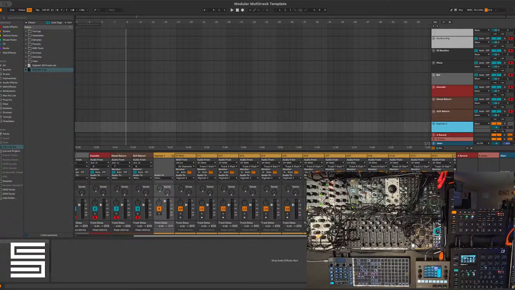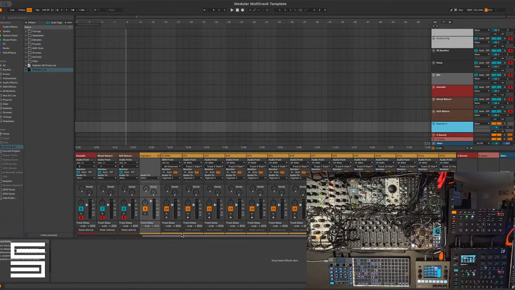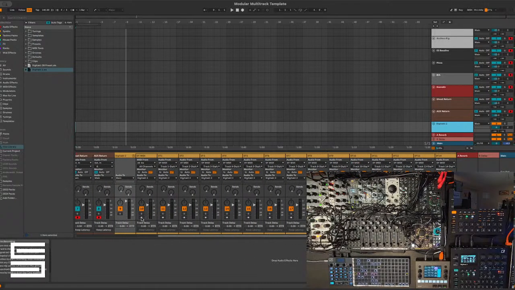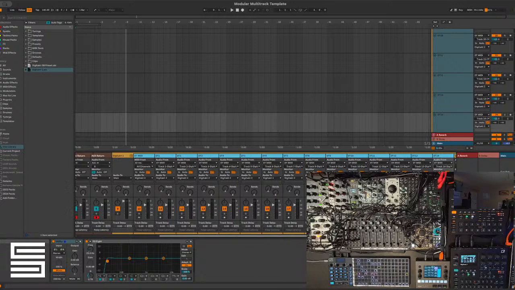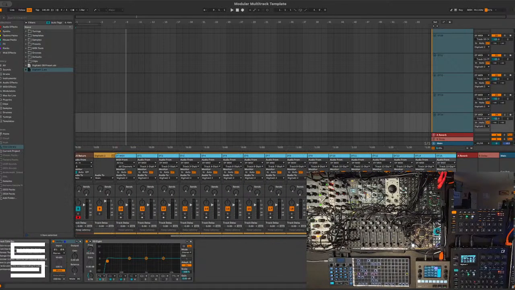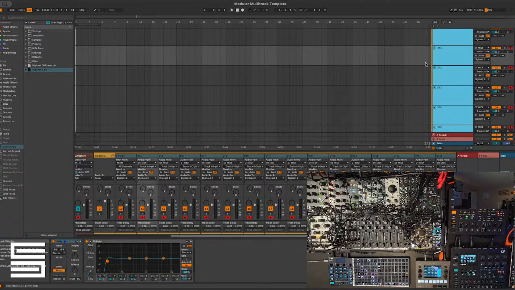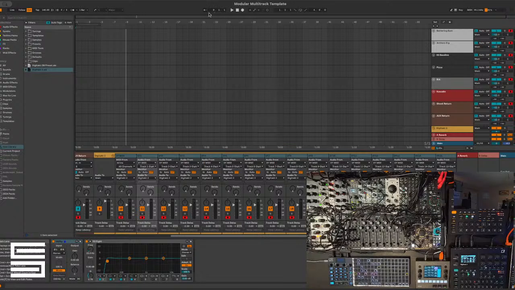I can do the same in the DTAC because there's no record arm on that first one, so you have to kind of skip it. Then I go to these ones. That didn't highlight all the way to the end. And then I'll just record arm all of those as well. So now everything's set up and armed to record. So then all I need to do is set this to record.